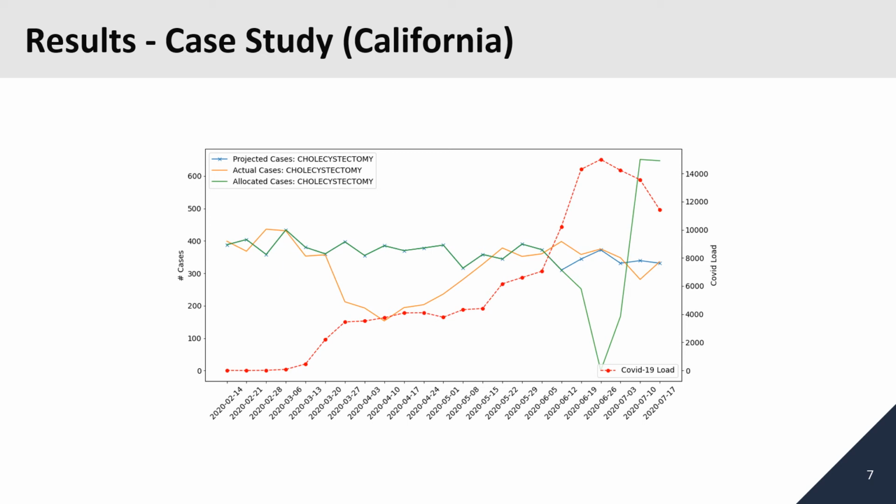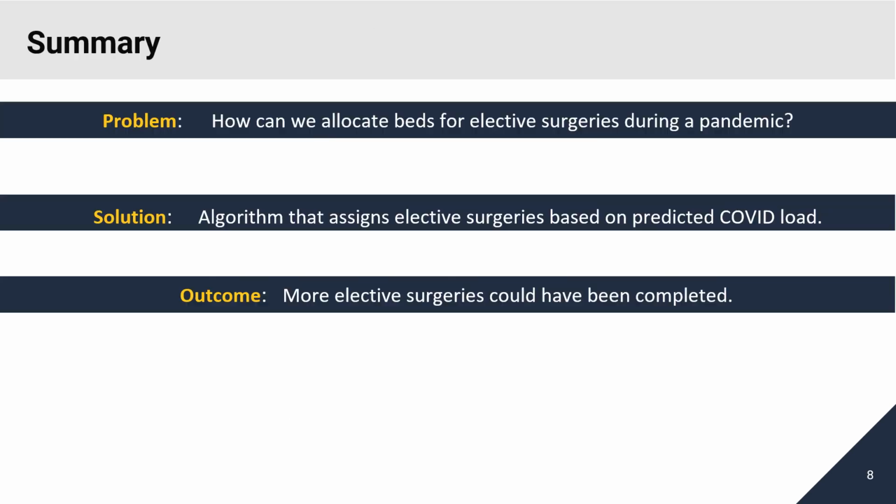And we can see that we are able to ignore the preemptive dip and only dip when we're at peaks, which essentially improves our bed allocation. In summary, we looked at how we can better allocate beds based on a data-driven method, and our particular solution leveraged this new model that we generated as well as different information from healthcare professionals. And our final outcome was a system that could more effectively allocate surgeries efficiently.